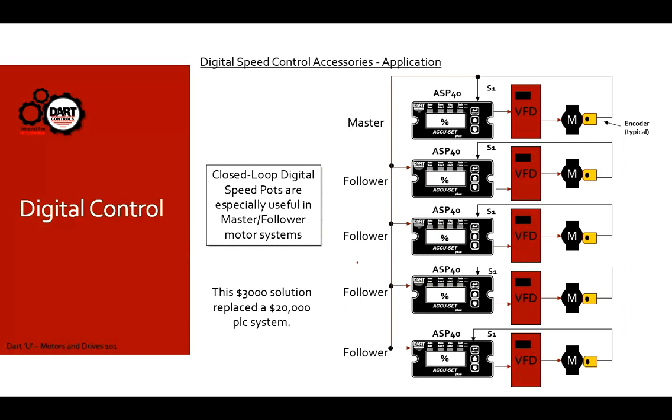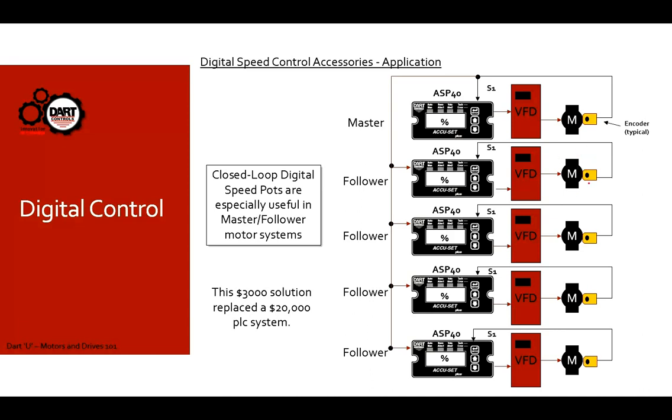So here's an application. This is where a lot of digital pots, especially closed-loop digital pots, are used. Typically used to synchronize 2 or more motors. So if you look at the setup, this is from a real application. There were 5 5-horse variable frequency drives, each controlling their own induction motor.